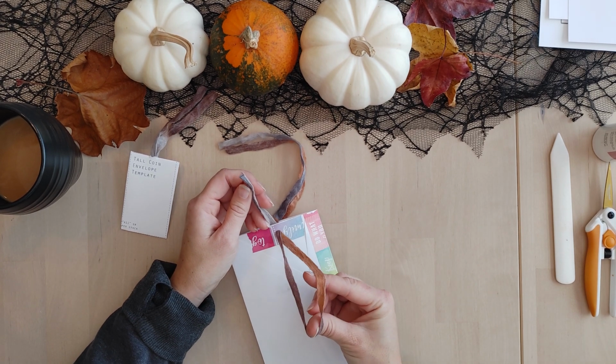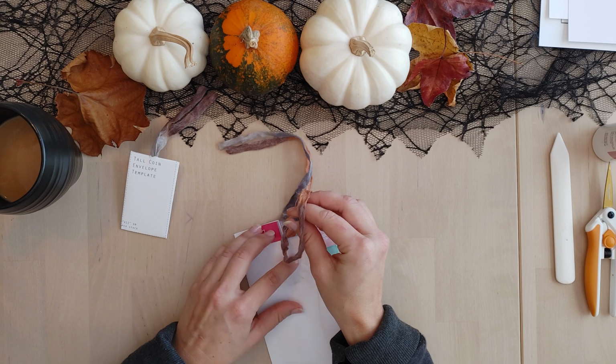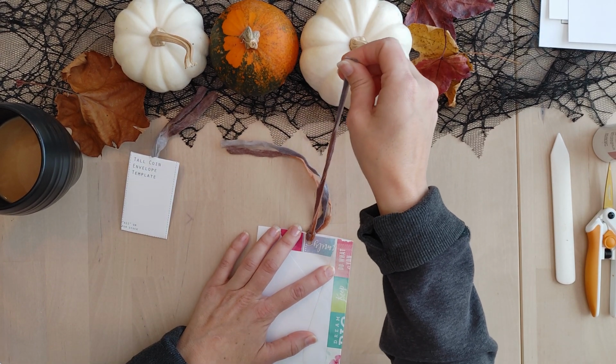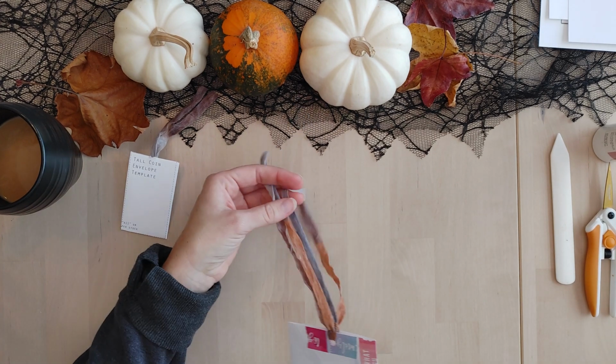So what I'm doing is putting my fingers through the loop, taking the loose ends, pulling them through the loop, and then gently pulling up. And so there you go.